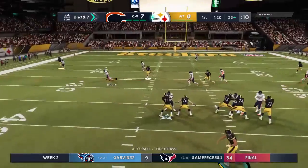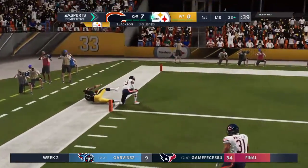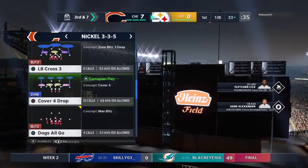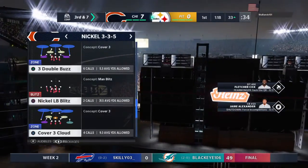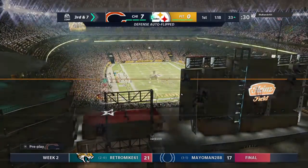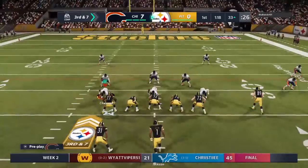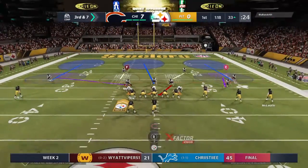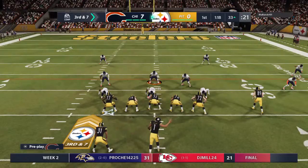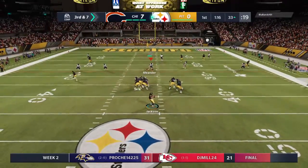Again, Jackson airing this one out for Evans. And on the left sideline, he caught it, but out of bounds, according to the head linesman. Incomplete, so the ball a little late getting there, and it's 3rd down. Well, they've got man coverage on the outside, and my scouting report on these DBs tells me that they love to take matters in their own hands. They want man coverage, not zone. And there was good coverage there that forced the incompletion. Hey, pick your game up. On third down, Jackson.